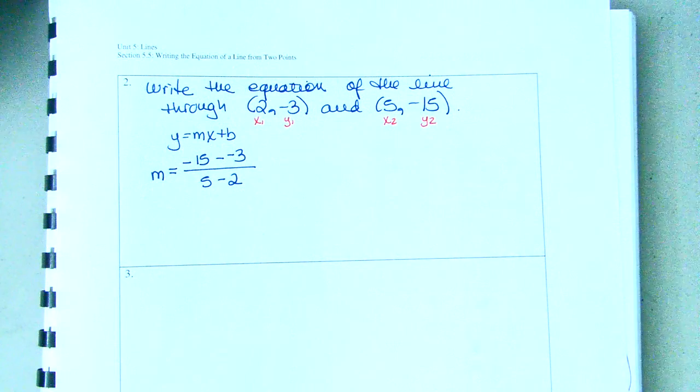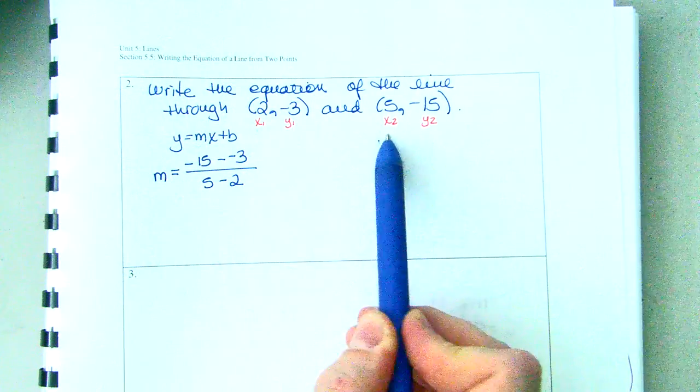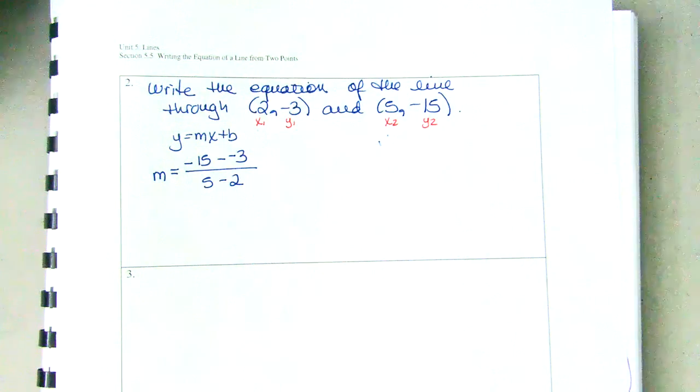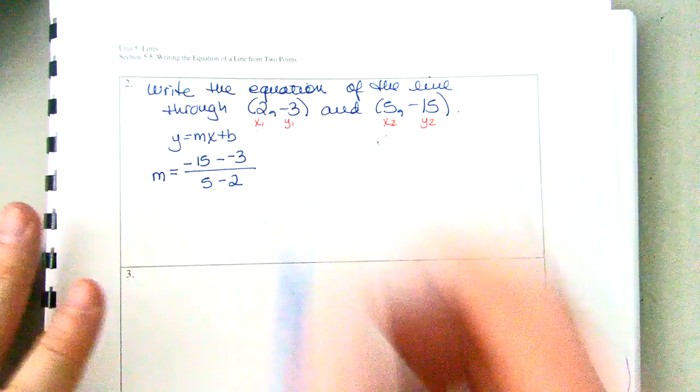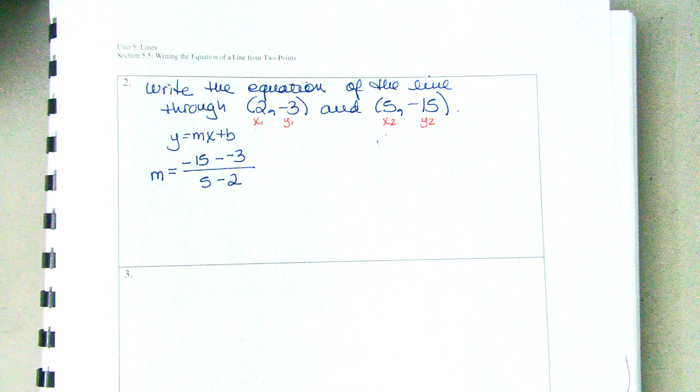What's the bottom? Is your bottom the same as mine? If you do it your way, you're going to get the exact same answer I'm going to get. I bet what you did was made this x2, y2, x1, y1. Totally fine. Our work's going to look different, but we're going to get this. Have you finished? What did you get? You got 12 over negative 3, which becomes what? I think that becomes negative 4. Those of you who did it my way, you probably got negative 12 over positive 3. Isn't that still negative 4?